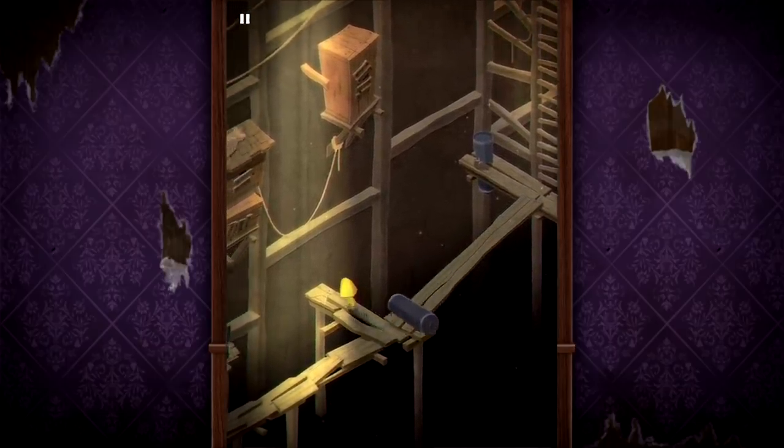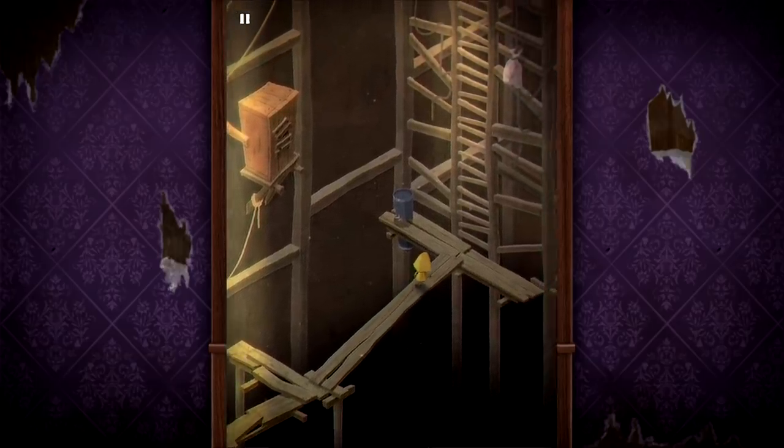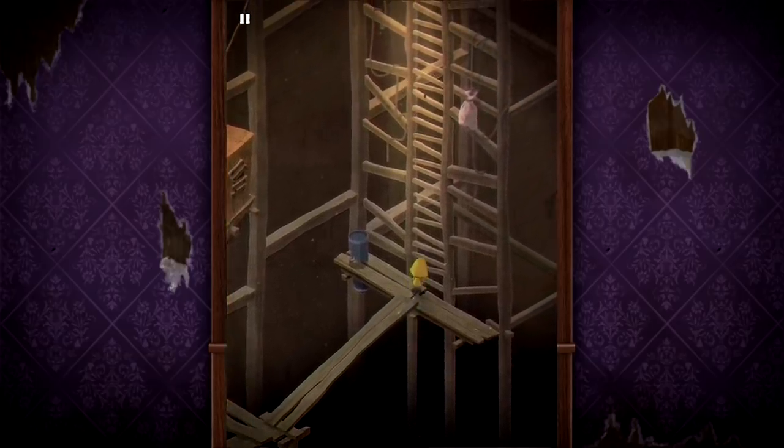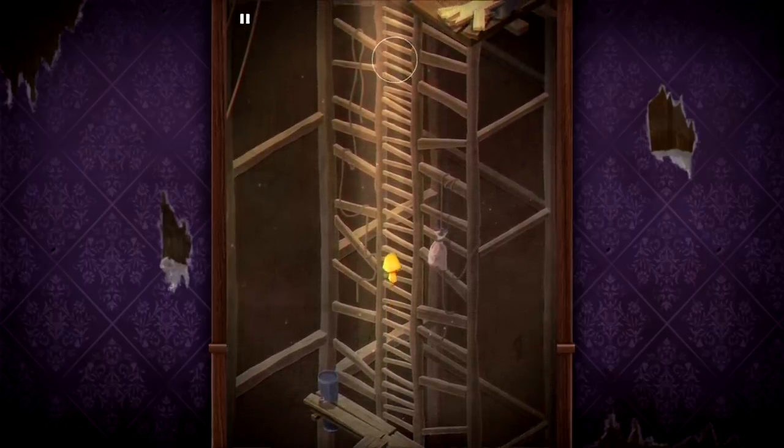Oh, there we go. So basically, you want to double tap to run. There's a walk, which you tap once, and then a double tap, which is run. Or, I guess, it's run or just go. If you're climbing up something, you can't really do anything else.